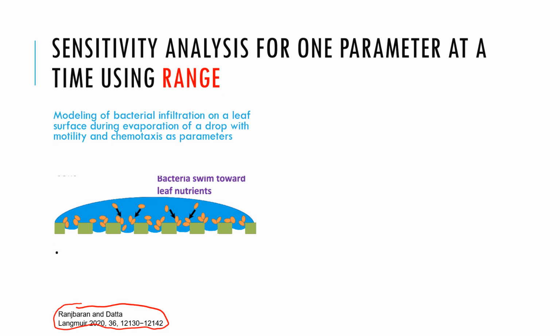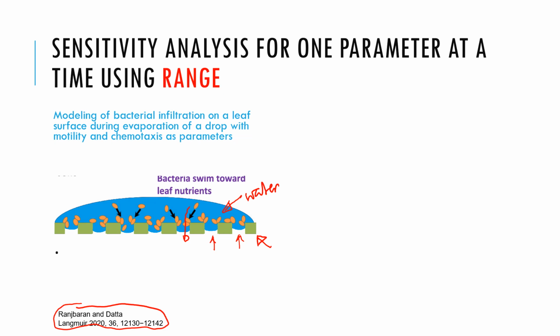So here is the physical problem. This is a leaf surface here showing the stomatal openings, and there is a drop of water on the leaf surface. This is the water, and this water happens to be contaminated with bacteria. The research work studied the bacterial infiltration into the leaf. Now the bacteria enters this way by chemotaxis, where it is attracted to the sugar formed inside the stomata, and also the movement can be due to bacterial motility, which is the random movement of the bacteria.